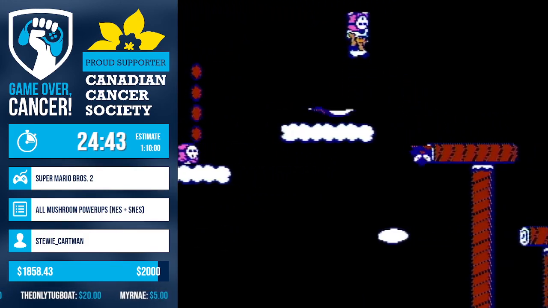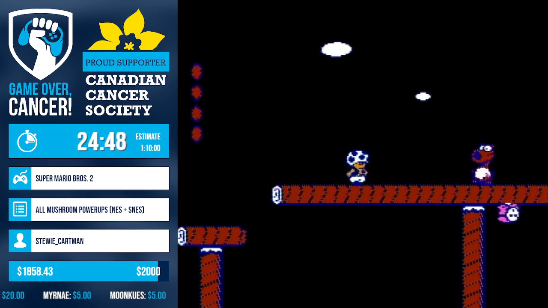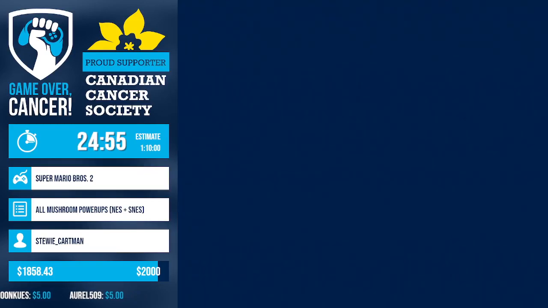Mm-hmm. And so Stewie here spawned a second carpet, and what that does is it confuses the game, and when you hop on the first carpet after spawning the second carpet, you get a massive speed boost.